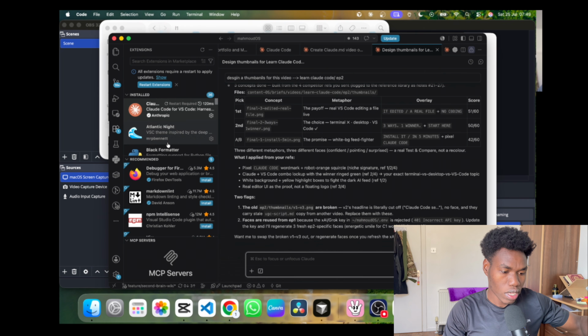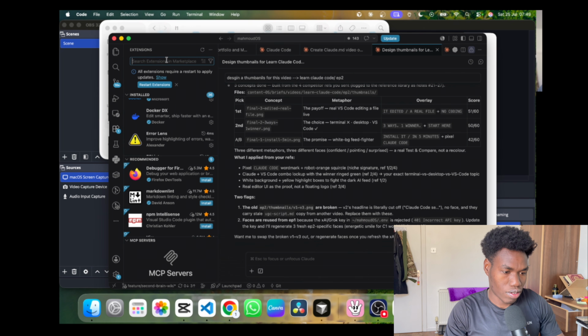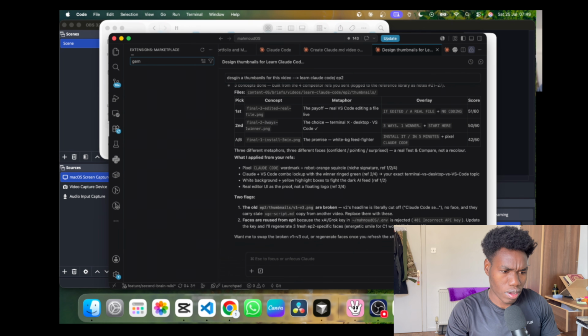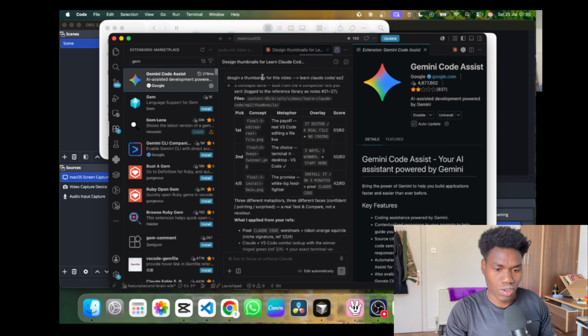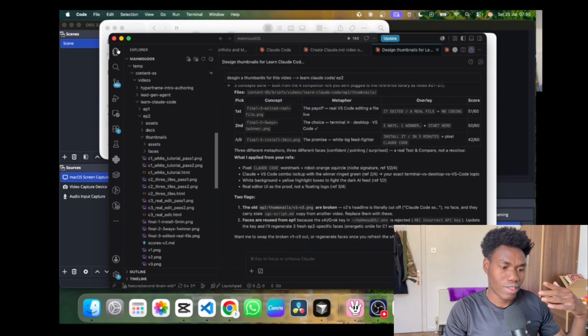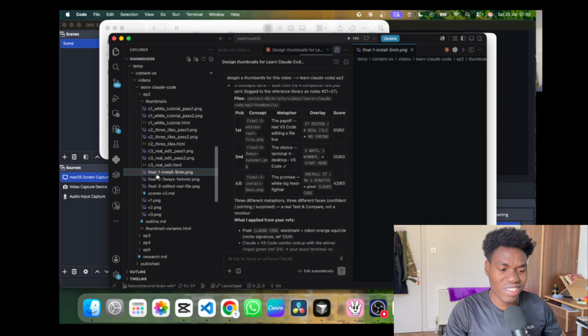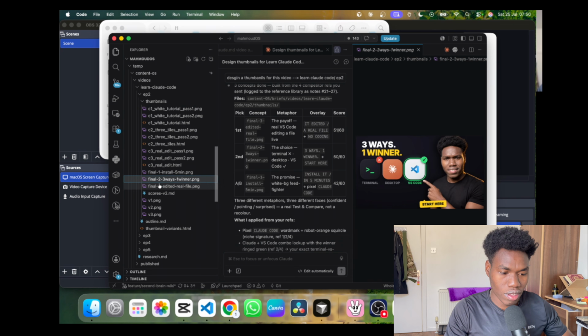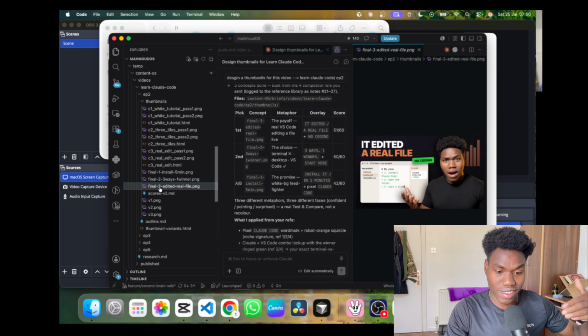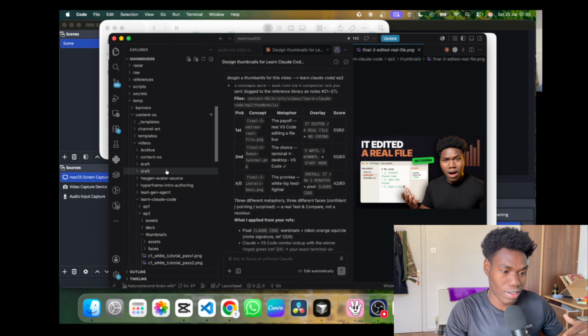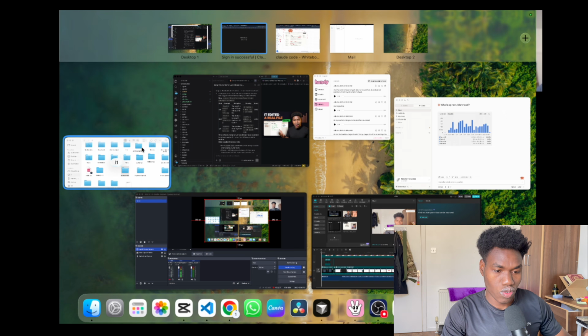So I was talking about the features. I could open Gemini as well, not just Claude Code. I could open Gemini, Claude Code, and ChatGPT, all working in the same folder, on the same files. And the best thing, as I said, is I can see my files and my folders. One of them will be a thumbnail for this exact video. So yeah, you might be hooked by these thumbnails.